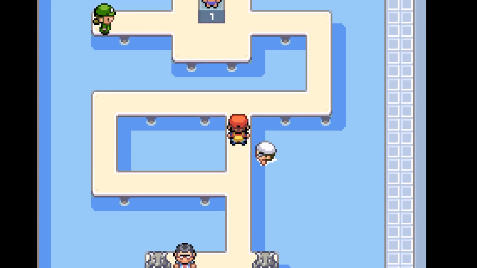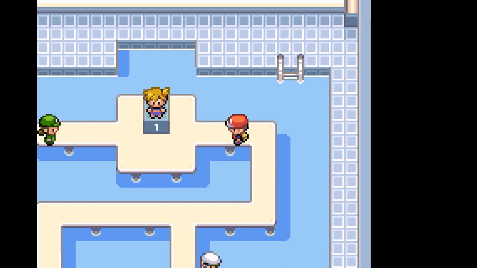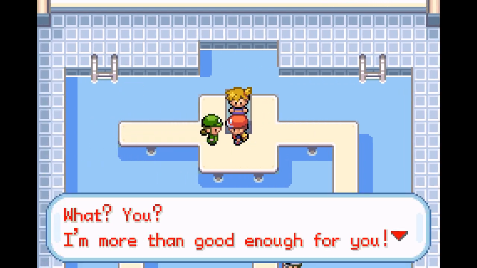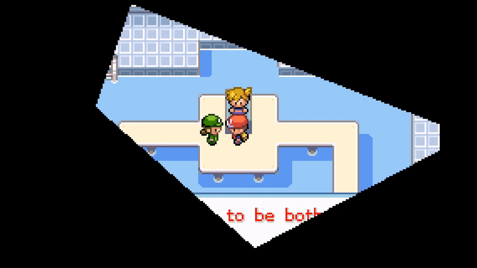Okay, so next up, we're going for Misty, but obviously there's another trainer there, so we're gonna get blocked. What? You? I'm more than good enough for you. Misty won't be bothered by the likes of you. Alright.